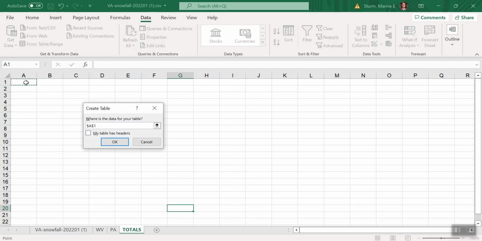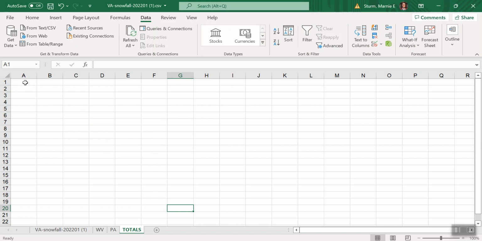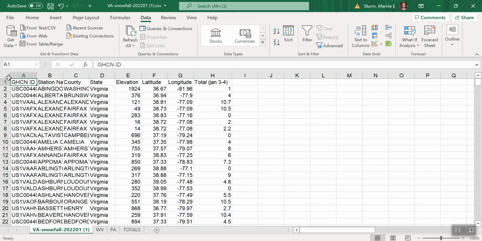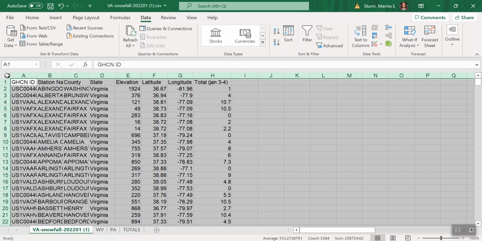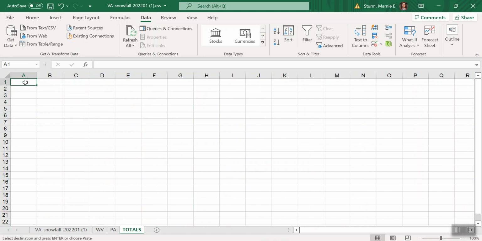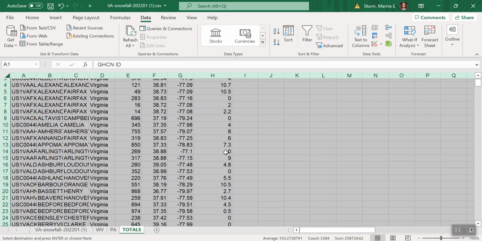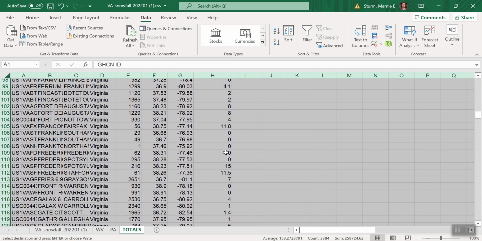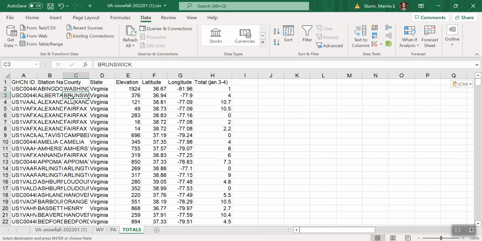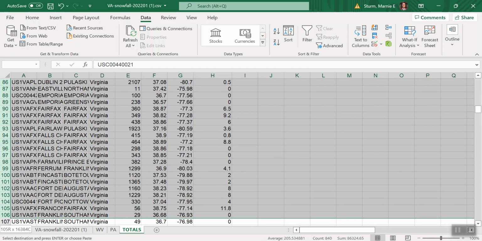I'm going to copy it, Control C, put it in here. So I'm pretending all my data is in here for Virginia, West Virginia, all the states. All right, but what I want to do now, after you have all that done, is sort it.